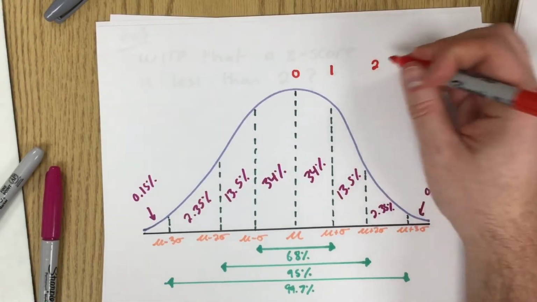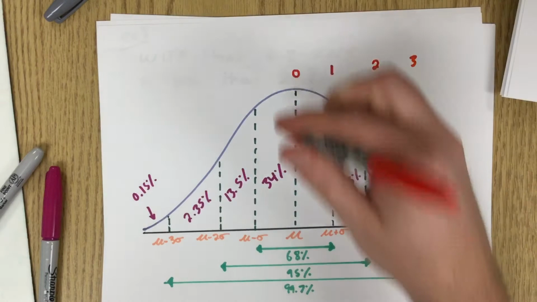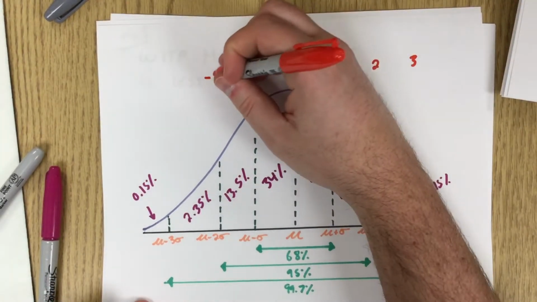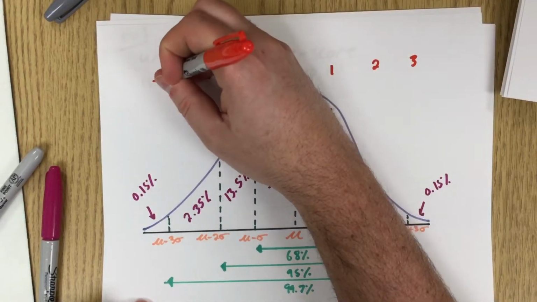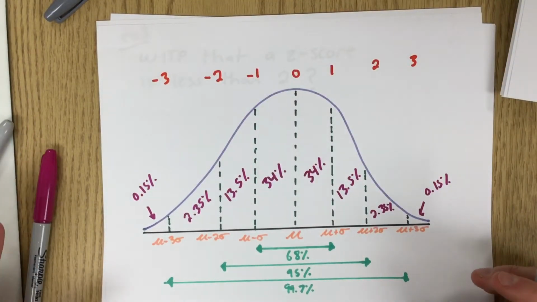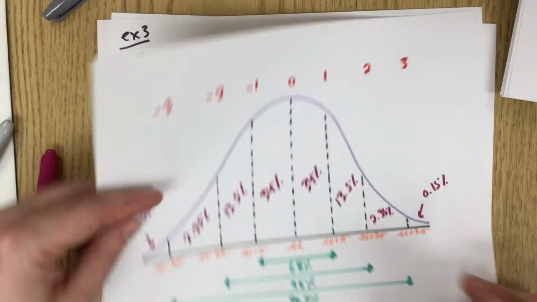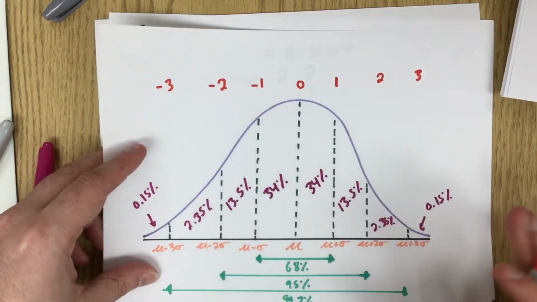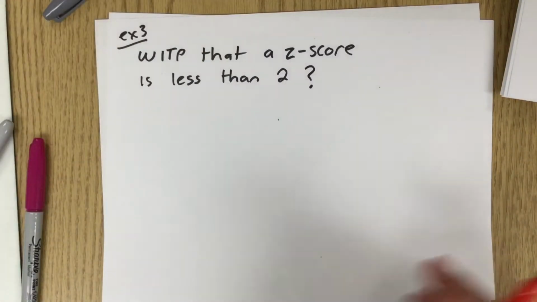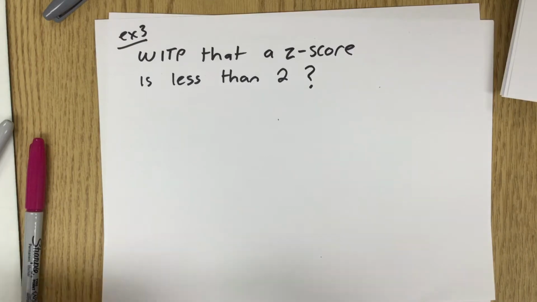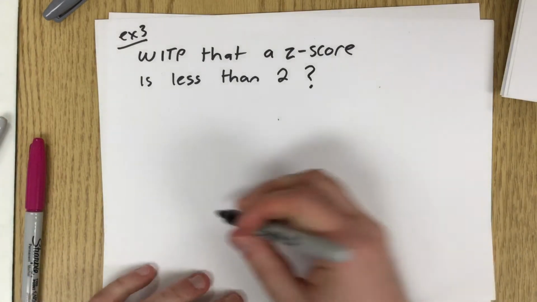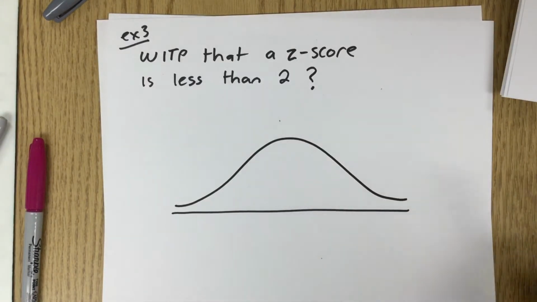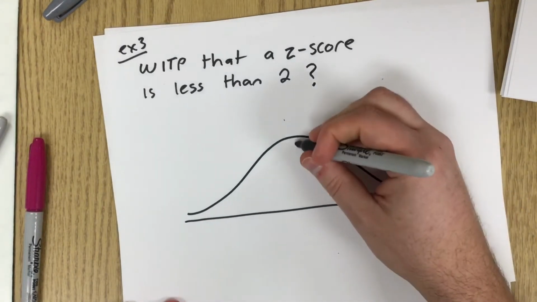And the z-score here is 2 and 3. Similarly, the z-score of one standard deviation below the mean is -1, 2 standard deviations below -2, and 3 standard deviations below -3. So the question is asking, what is the probability that a z-score is less than 2? And we don't actually need to know what the mean or standard deviation is. That information is already in the z-score. It's already included.